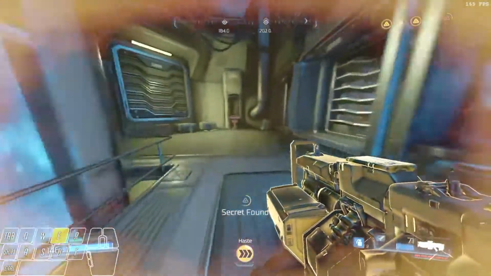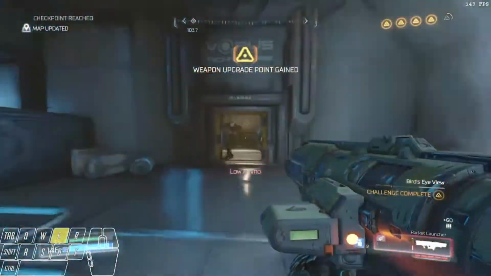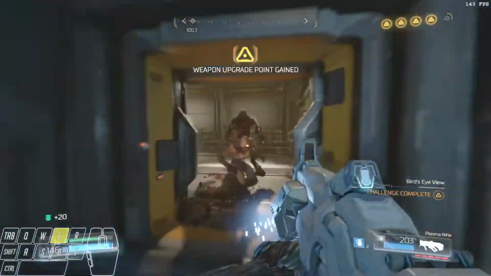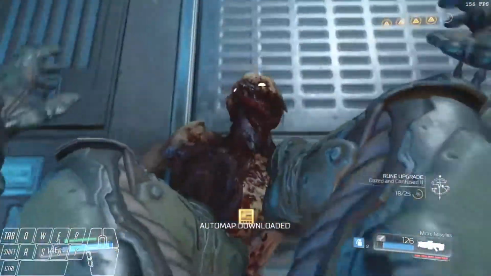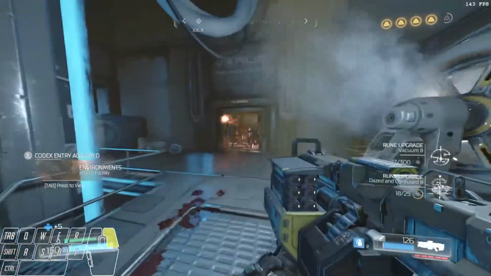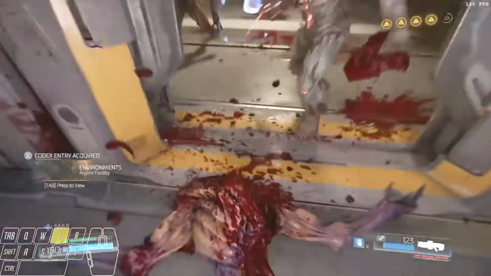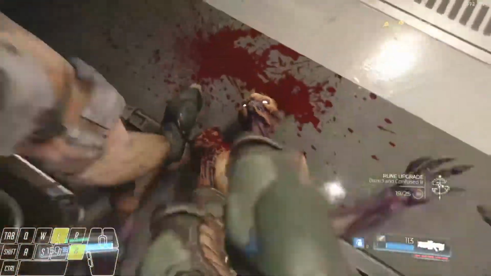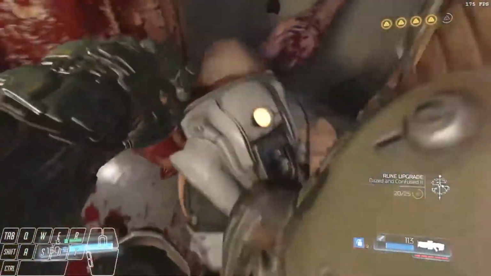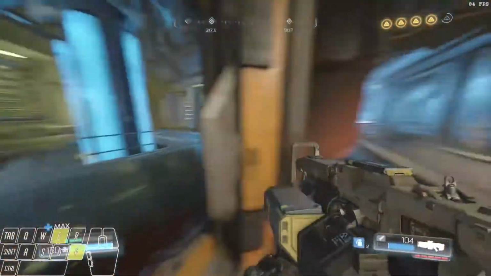You're gonna have a Hell Knight hanging out right behind you, so grab the auto map and then be ready to deal with him. And then whatever enemies show up, just be ready to try and get ticks on them. Yep, if they're right in the doorway, it's a lot harder. Sir, gonna need you to move. Okay, he's dead.